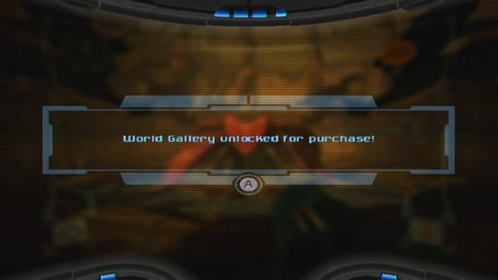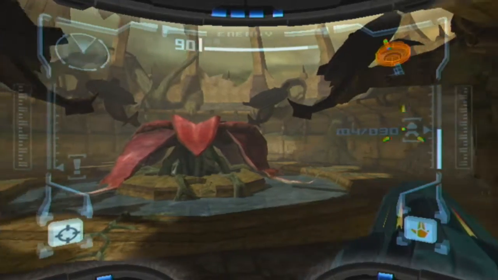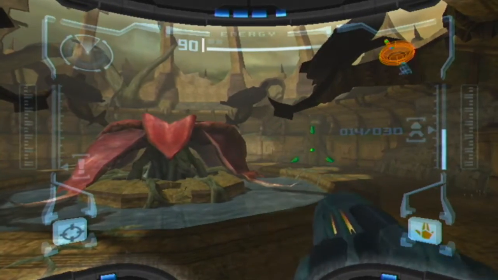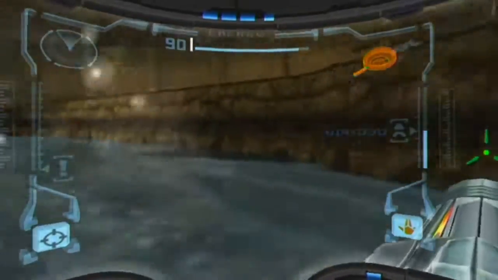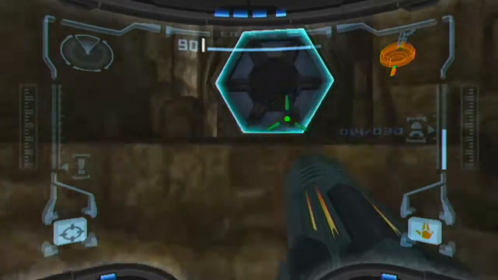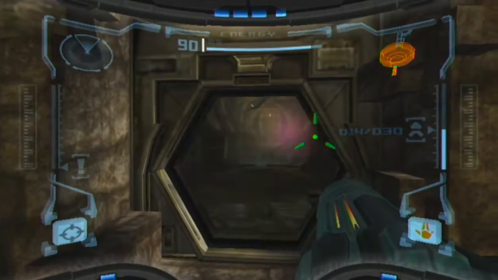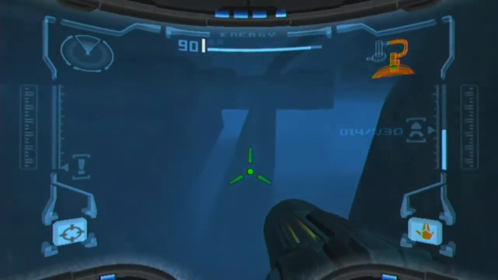But that's not all. We also get the World Gallery unlocked for purchase. That's only in the trilogy version, I think. I don't think there's anything like that in the original versions. But yes, now we can splish splash in the water, and now we can go back and do a couple of things in previous rooms. Actually, maybe not. I don't know. I think we need another upgrade that allows us to wade through water.